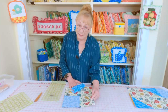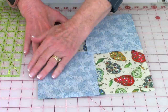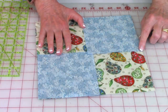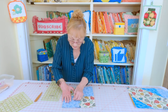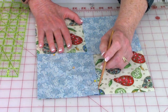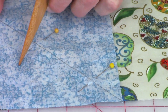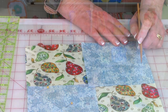Here is your Fabric A ten-and-a-half-inch square. Take two of your five-and-a-half-inch squares and place them in opposite corners, lining them up on the edges. The drawn line goes from one side over to the other, same on both squares. Pin these on and pin all the way across because you will be stitching on the bias and the fabric has a tendency to stretch. Stitch right next to the line — on this side for one square and on this side for the other — but do not stitch on top of the line.